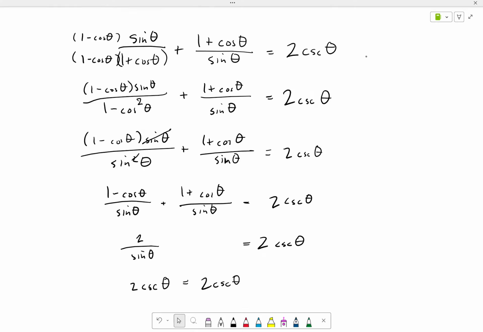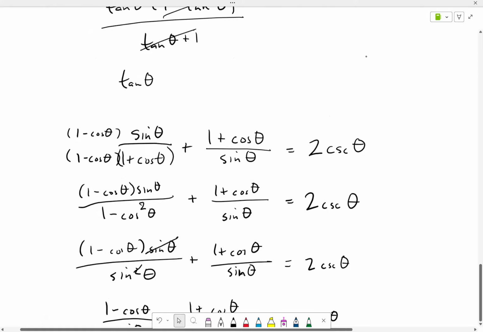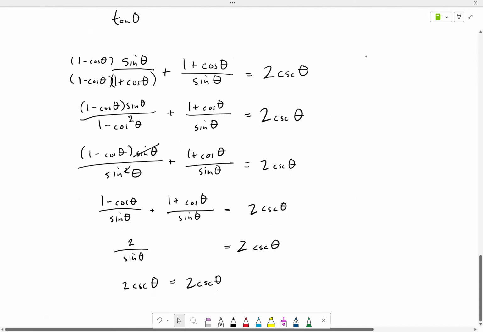So when we're not solving anything, we're proving or establishing identities. So that's what this was. I gave you this identity. An identity is just a statement that is true for all real numbers, or there could be some exceptions, like if we have some asymptotes, of course. And the way to prove it is to just work with one side.